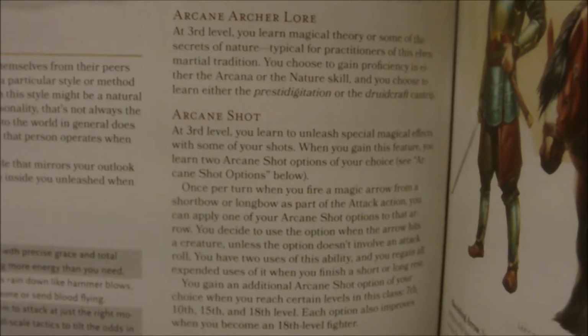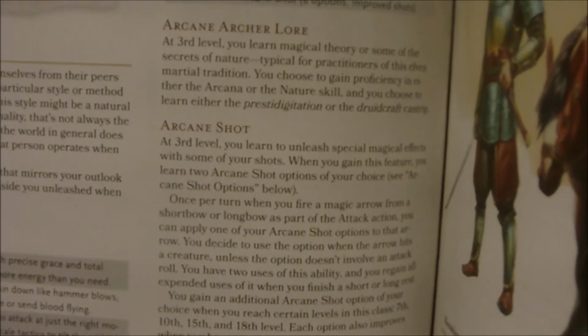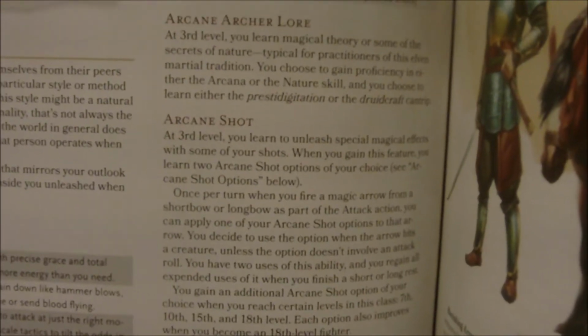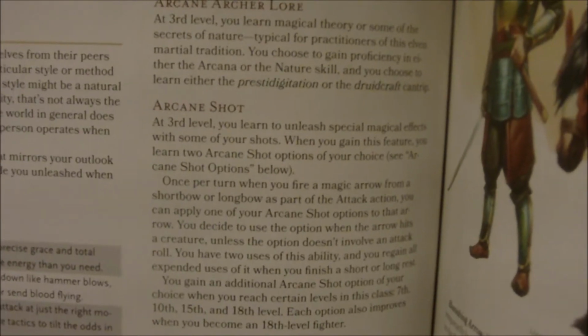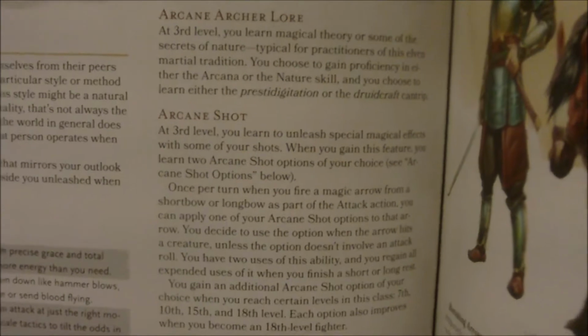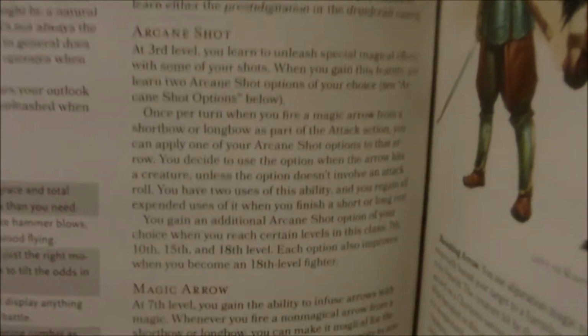So that's pretty good, actually. So even on a short rest, you get your 2 uses back. Now the number of uses never changes. You only have the 2 uses, but you do gain additional options that you can choose from. Starting at 7th level, you get another one, 10th, 15th, and 18th level. Also, each option improves when you reach 18th level as well.